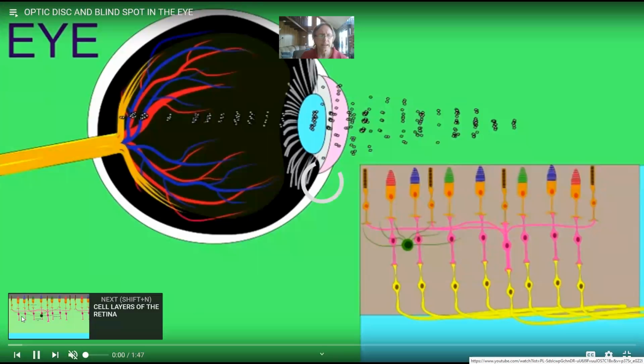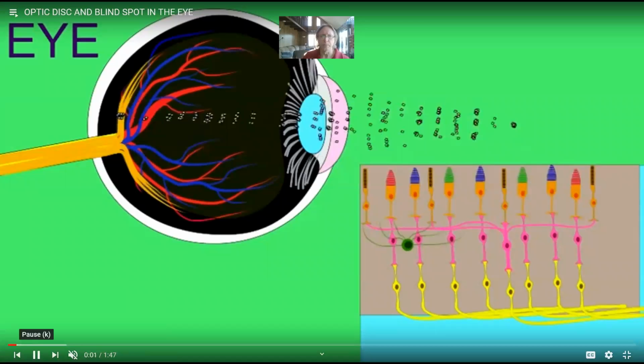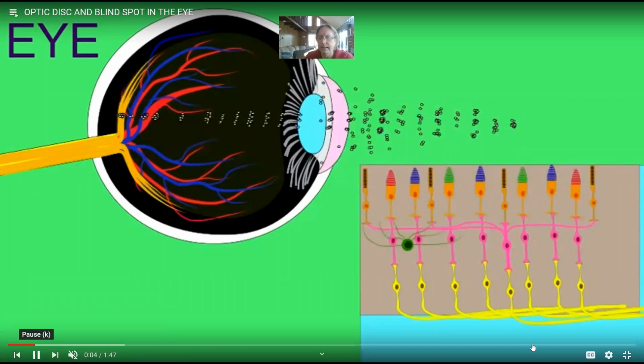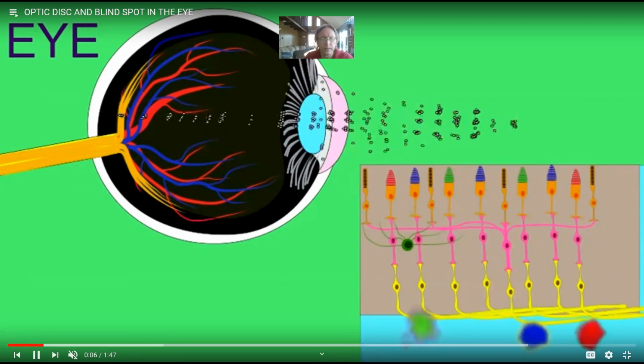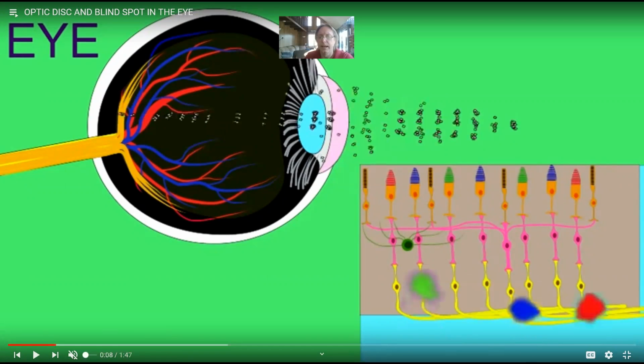Now, the eye in some ways is built a little backwards. Let's say here is the direction that light is coming, red, green, blue light, etc. It would make sense then to have the photoreceptors, the rods and the cones, here, ready to greet the light when it came, rather than having the light then having to filter through other layers. So that would make sense.